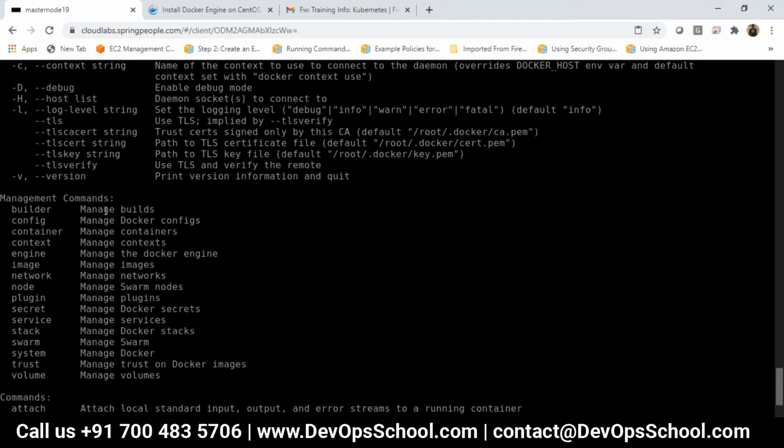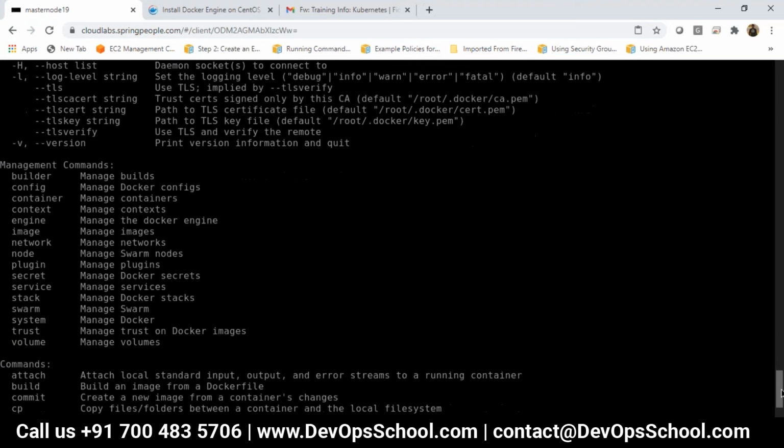If you want to play with the container, you can apply it using the docker container command. If you want to manage images, networking, nodes, plugins, you can add plugins in Docker. Service command is used for clustering, Docker Swarm. Stack is there, Swarm is there. If you want to manage your Docker system, you can do it. If you want to manage Docker registry, trust, and storage managed by volumes.